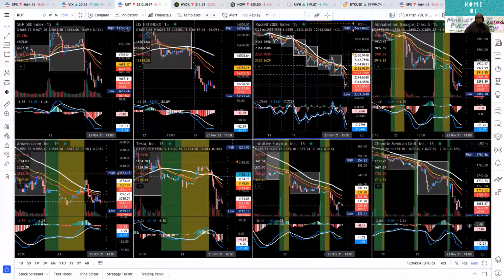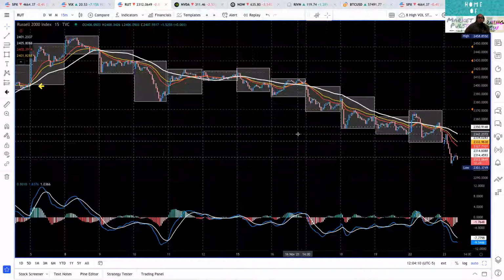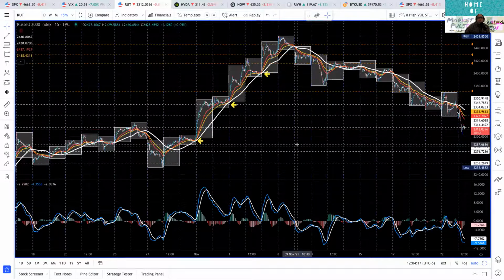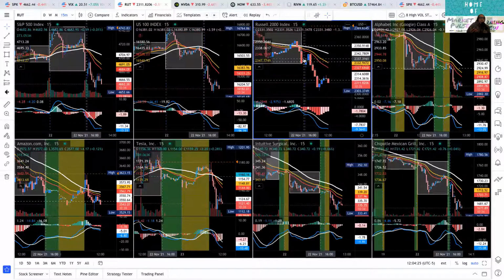So if I go here, right, and I said 43, 40, 2300, right? So if it takes 2300, it's probably going to go, I mean, it can go to 2287. So again, you know, trade them to the levels. If you're in these trades, how would you manage these trades?